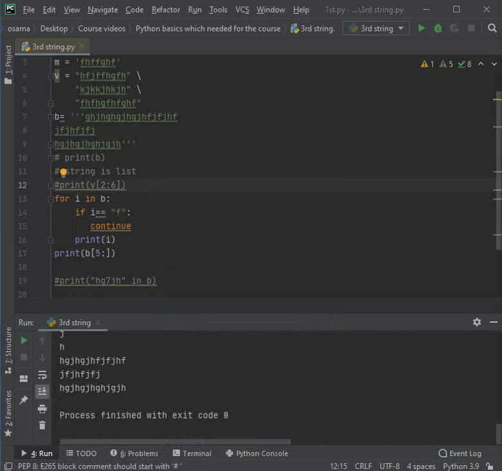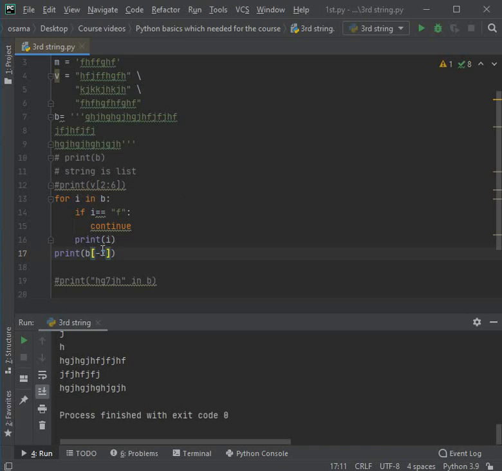You can also use a negative index or negative slice by typing minus and for example 7. What does this mean? This means that you want to slice from the end. So negative is slicing the string from the end.